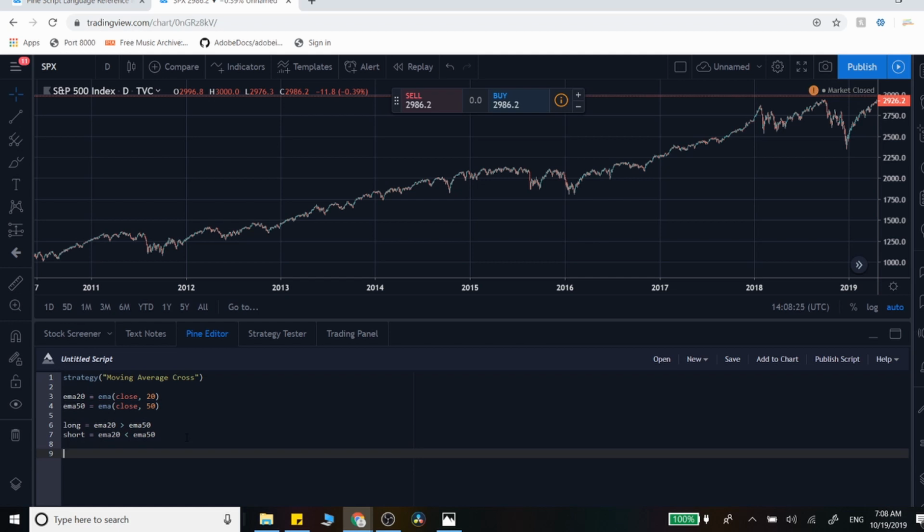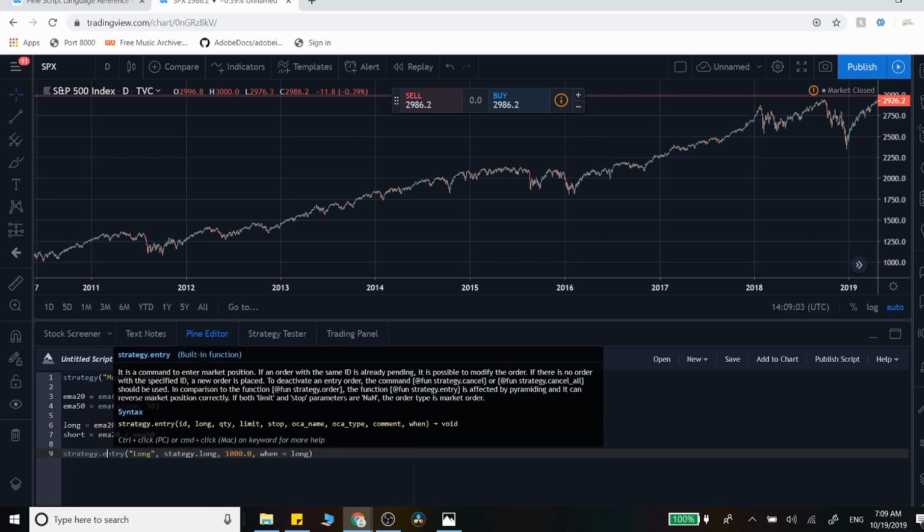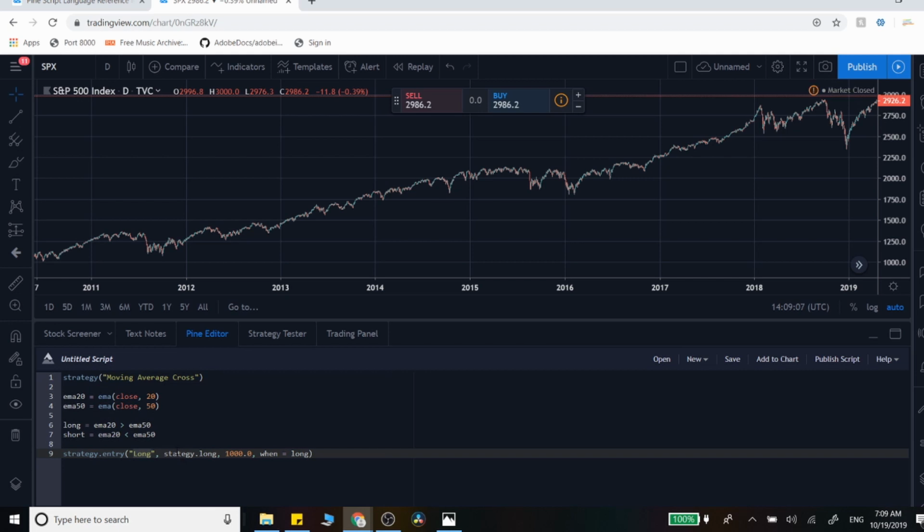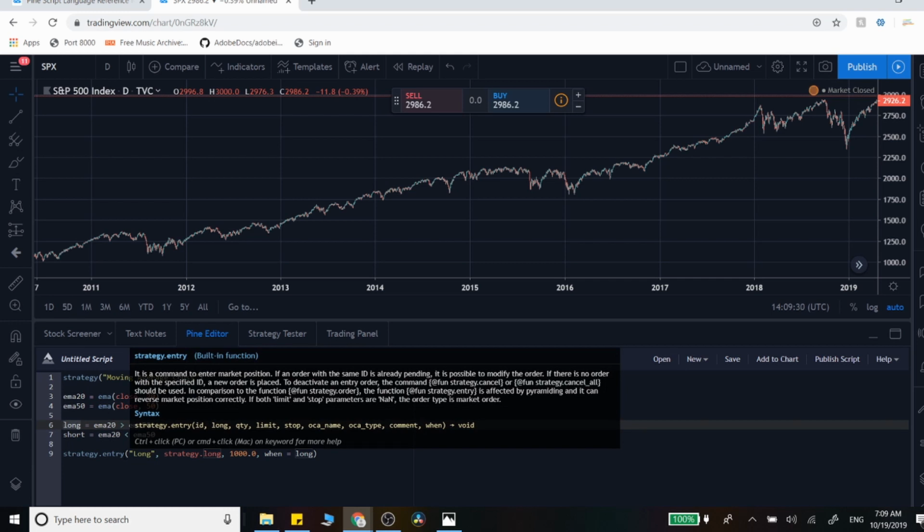We're going to set in two entry points. We want to set an entry point for when we want to go long and short. So another built-in we want to use is strategy.entry. And we're going to pass it a few values here. I'll just go ahead and pass them through and explain it in a second. Okay, so strategy.entry, we first give it a name, and then we tell it we want to go long. So here's our name, this is what we want to do, and the amount of shares that we want to purchase. And when do we want to do this? We want to do this when this condition is true. So when the 20 moving average is above the 50, go long. Every single time point, it's going to run this function and check the condition.